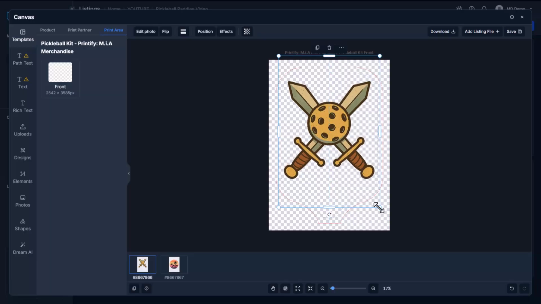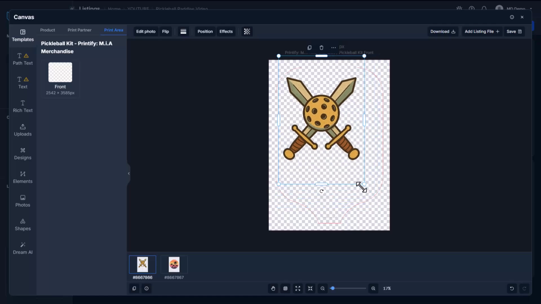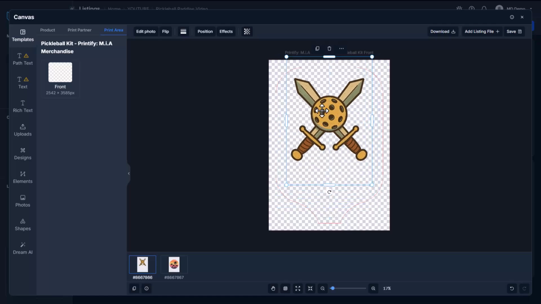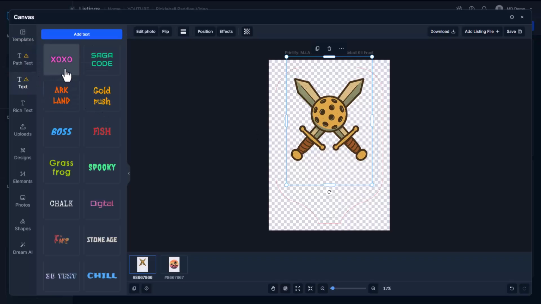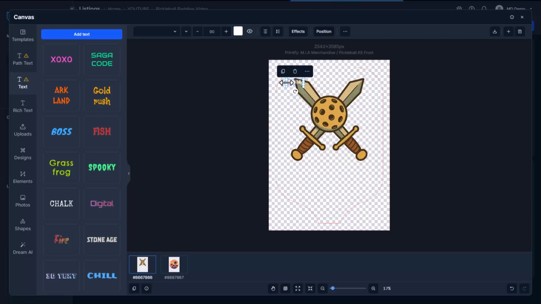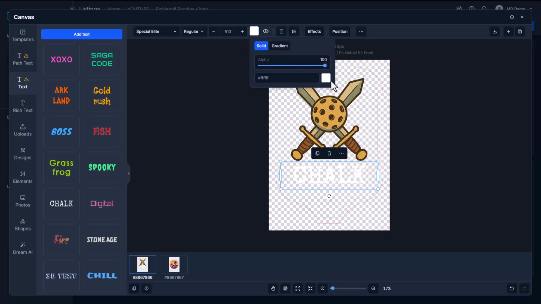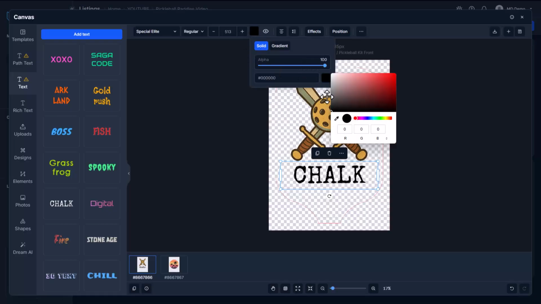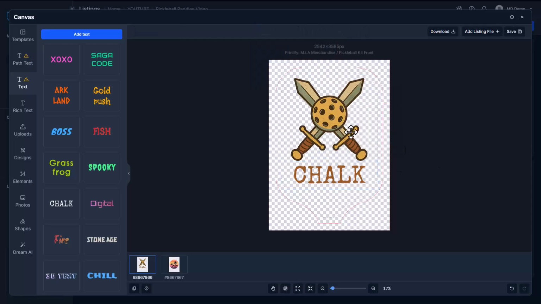I do want to point out that you can also do a lot of different things here. You can add personalization if you'd like to. Let's say that we wanted to use this image and then add some text. Maybe we'll just use something like this for an example. And then I'll put it at the bottom here. We can even change the text color to a different color so we can see it better. Maybe we'd like to make it match this pickleball color. Maybe the brown here might look a little better. I do think that looks all right.